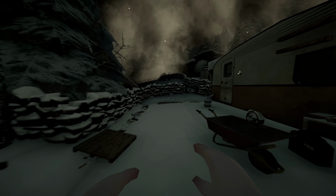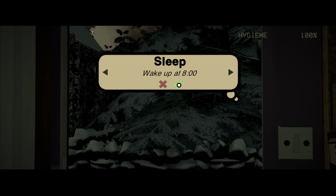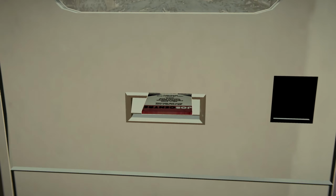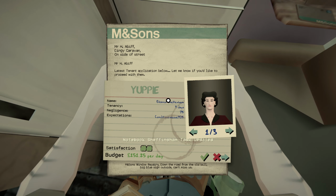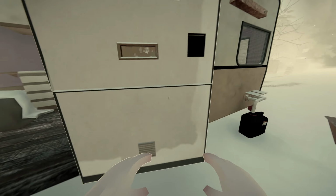I think we won't even need to eat in the morning either. I think we're still carrying some extra calories. So let's have a good shower before bed. Yeah, we'll be fine for calories. We're accepting tenants again. £151 a day. Wow. I think we were close. I think we were 140 something when I did actually rent it out for 2 or 3 days, the yuppie.